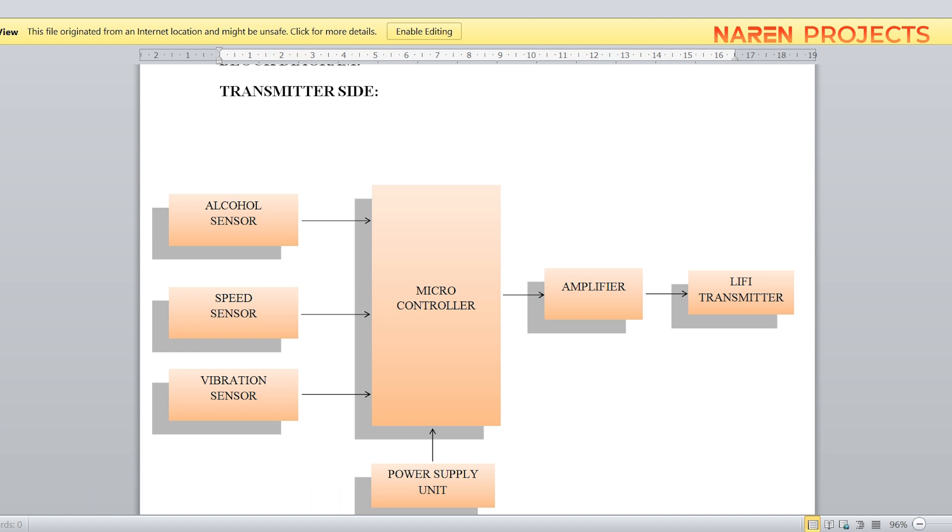Some vehicles on the road go one by one but we don't have any communication between nearby vehicles. Using this Li-Fi technology we can integrate it into headlights or rear lights like brake lights, so that we can receive basic data from alternate vehicles. For example, if a driver has consumed alcohol, is over-speeding, or if there is excessive vibration in the vehicle, that data will be automatically transferred via Li-Fi to nearby vehicles.